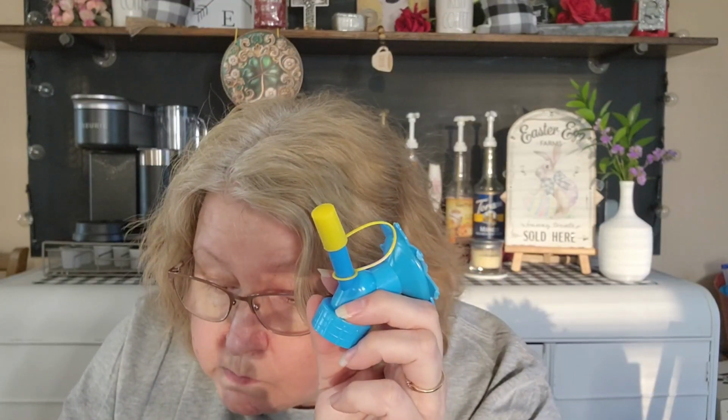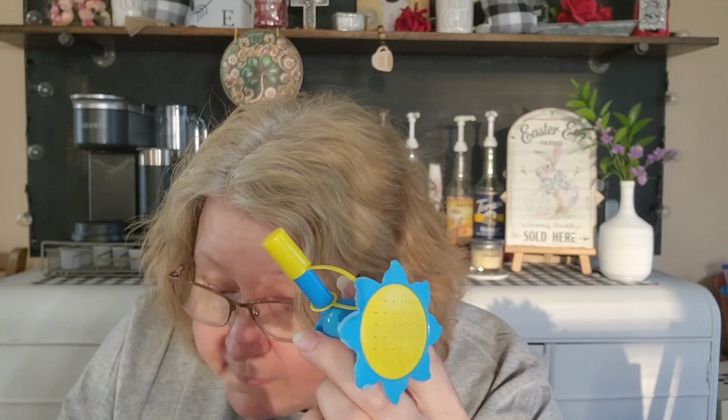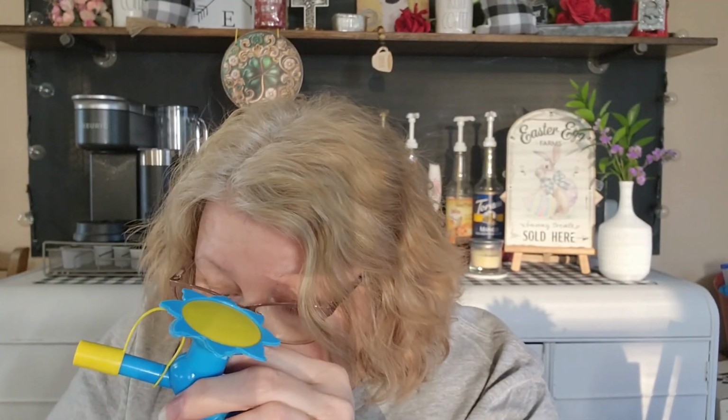Plastic water top for a bottle, 98 cents. What's different about this is that instead of just having the sprinkler side, it also has another side, so if you want just a stream come out instead of a sprinkle, you have that too. This is just plastic, and it should fit on top of a bottle, and I probably should have brought a bottle. It slides off real easy, so I don't know if you need to keep it capped. I don't think it'll fall out. So here's my cute little waterer, 98 cents. Cool. Sometimes you can recycle your bottles that way.